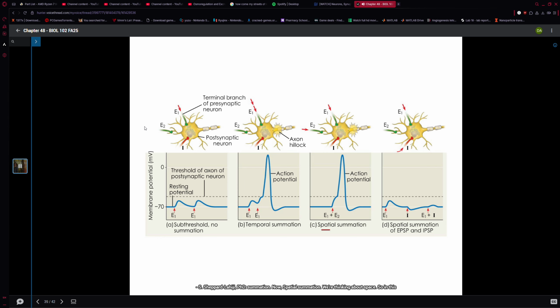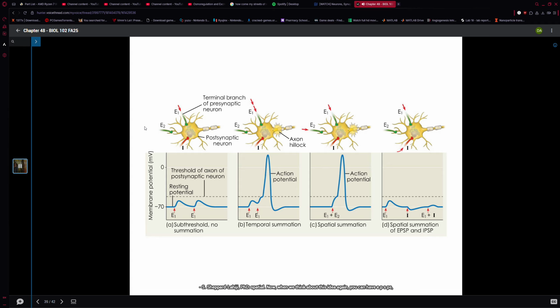Now, spatial summation, we're thinking about space. In this scenario, we have more than one presynaptic neuron firing at the same time, and we're at different locations on the neuron. So at the same time, we're generating an EPSP. We add that up and we can also reach threshold. So this would not be the same idea as what I've said before. Notice that while it says E1 and E2 up here, the illustration is just showing you E1. E1 is talking, go, go, go, okay? Now imagine that you have two different EPSPs in two different locations and they're both yelling at you to go. They're not saying it a ton of times, but now you have more individuals yelling that same message at you. So that's the distinction between the temporal and the spatial.